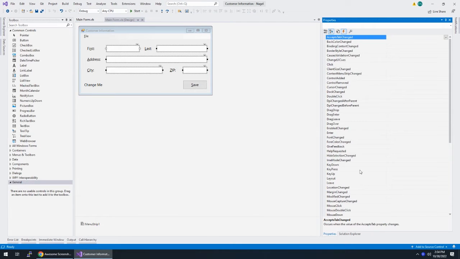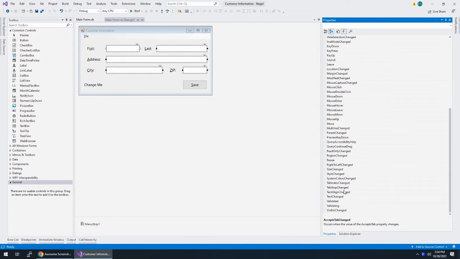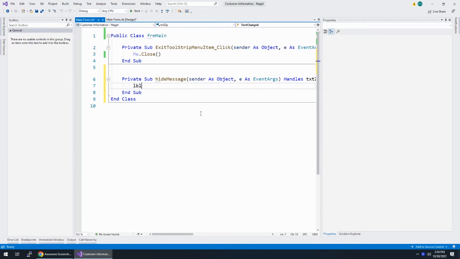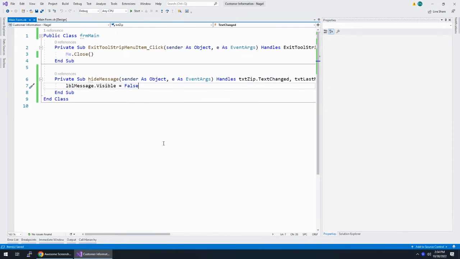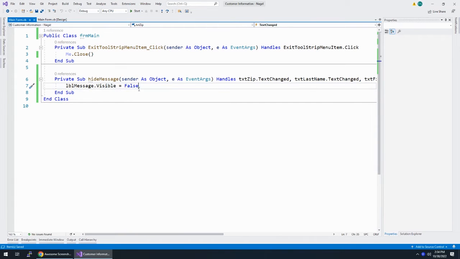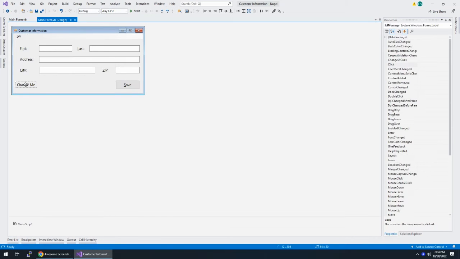I'm going to go to the events, and on text changed, I want to call hide message. That's a little more descriptive on what's going on. And then lblMessage.Visible equals false. So when any of these things change, we hide this lblMessage.